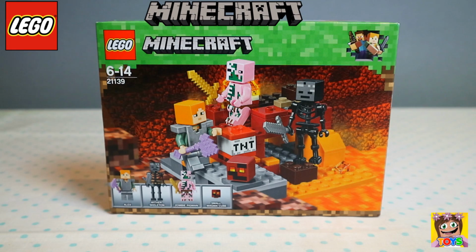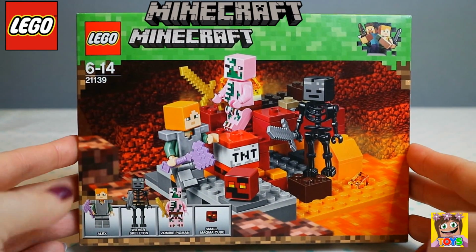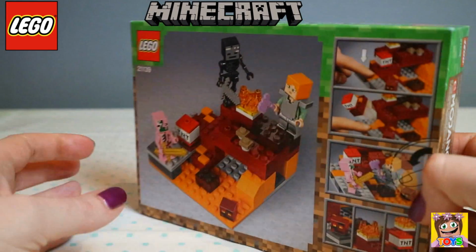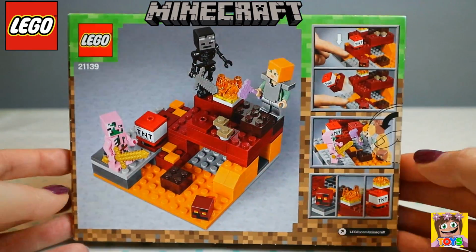So guys, here is the front of the box. Check it out. Oh my goodness, how awesome does this look? There is Alex and the zombie pigman, and we have our skeleton as well. So cool. Let's have a look at the back. Oh my goodness, it looks so awesome. So let's open up and get started.